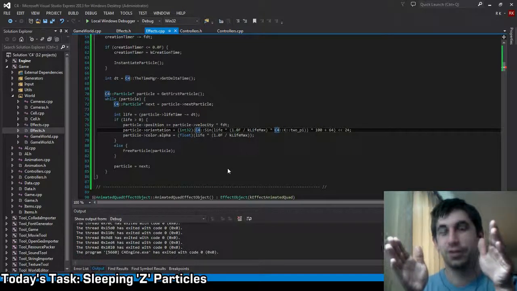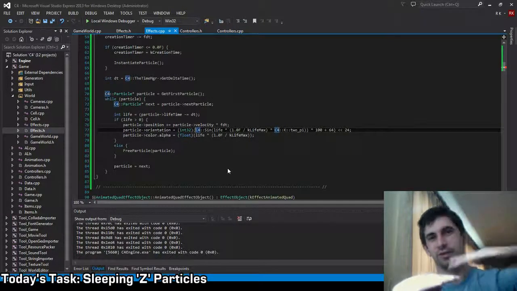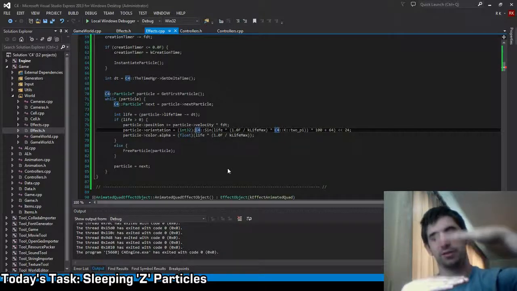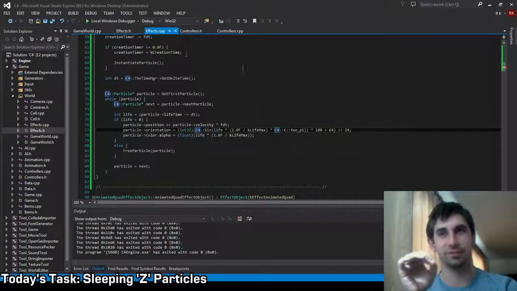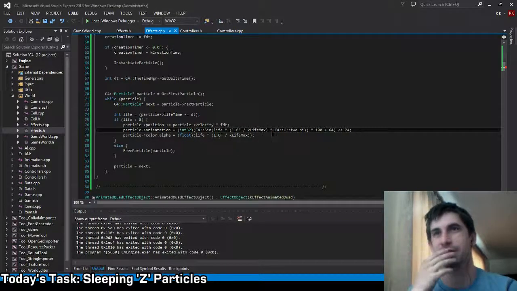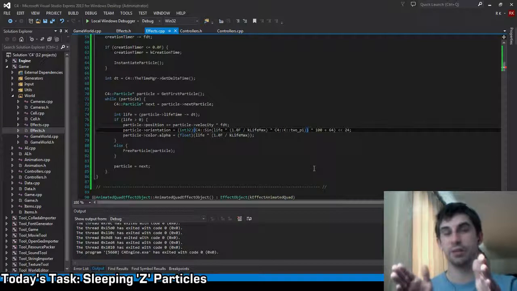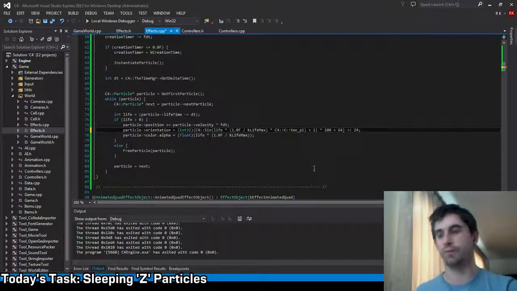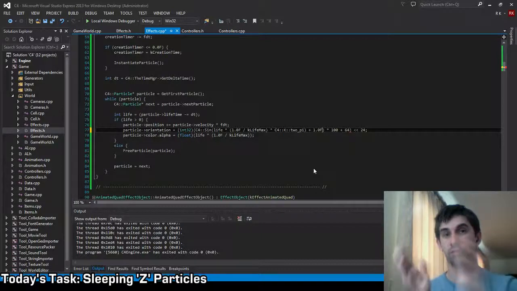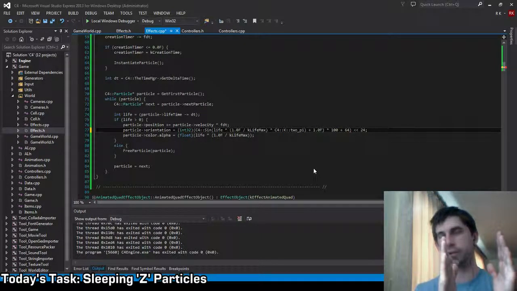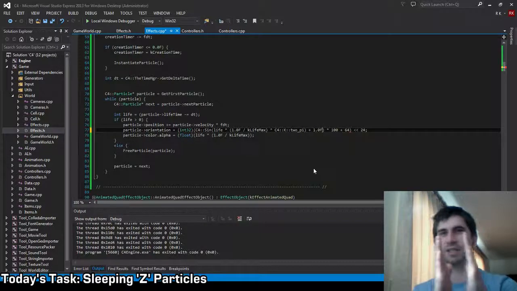Sine goes from -1 to 1, right? Here's your range: up to 1, down to -1, back to 0. What we need to do, and this should have been obvious from the start, and I don't know why I'm not doing this all along, but here's our sine value. First we have to shift the range, so we're just going to add 1. So now it goes from 0 to 2. We have -1 to 1, and we're going to take that number line and shift it to 0 to 2. Then we're going to compress it down to 0 to 1 by dividing this whole mess by 2.